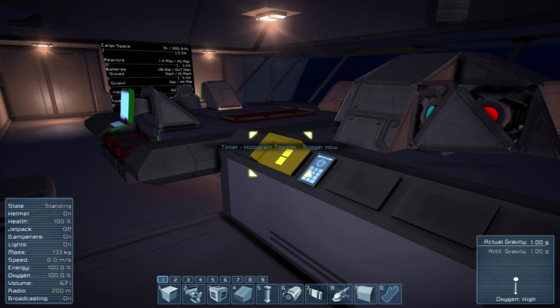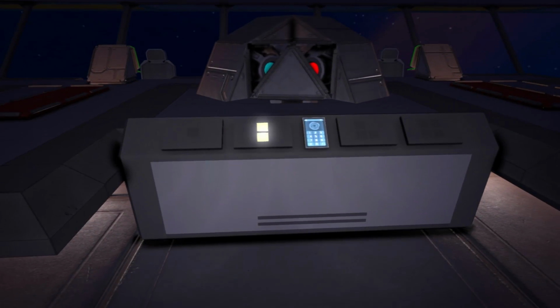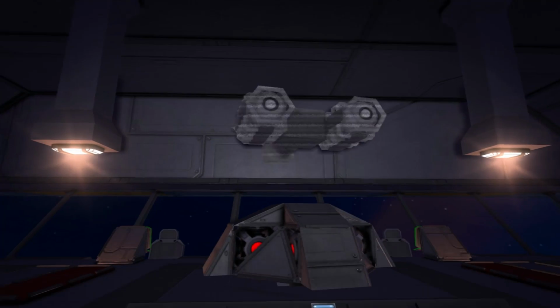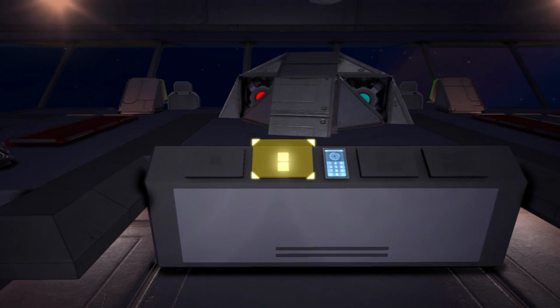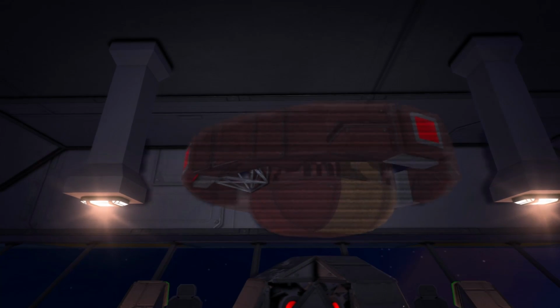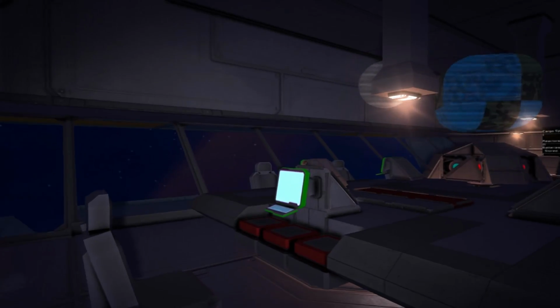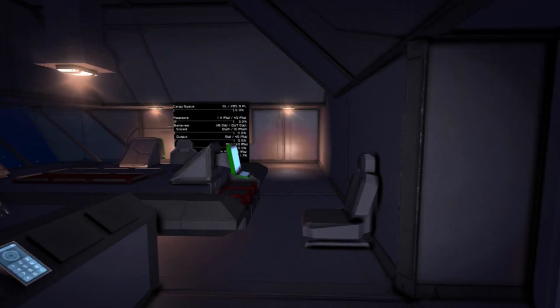Hologram toggler. Oh, how cool. You can toggle the ship designs, or what the hologram shows. That's really neat. That's awesome. That might be my favorite part of this whole build. It's a really cool idea. I might steal it.